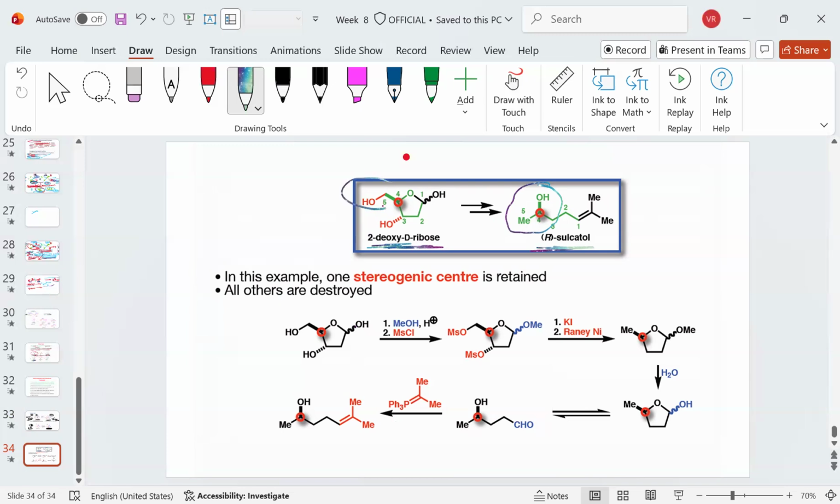So the chiral center which is present in the starting material will be retained till the end of this reaction. If you look at the reaction mechanism, the progress, all the steps involved: the first step, I will just quickly explain this one. The first step is methanol plus acid and the methyl. So in this case, what happened? Methyl protection was done here in the first step. The second step is the methanol. Basically, here it is the solvent.